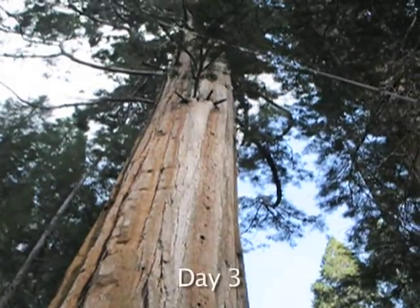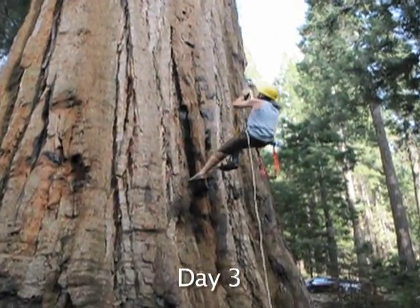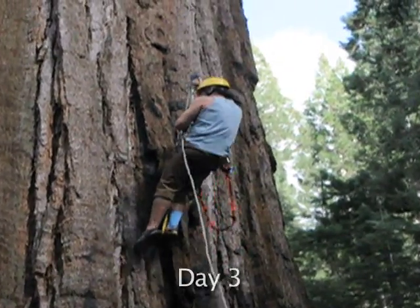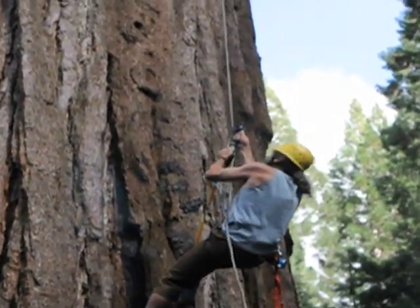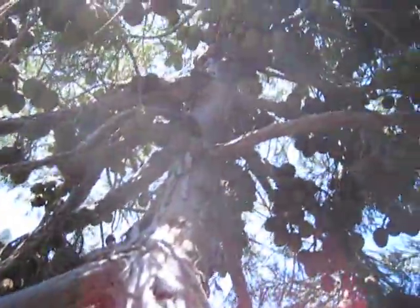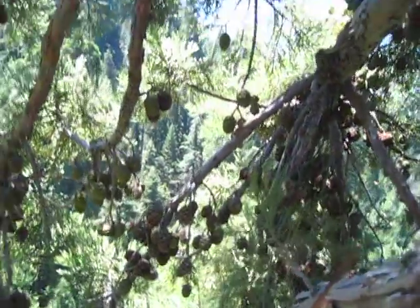Ken said his dream goal for the project was 20 bushels, but he would be overjoyed with just 10. After the first 2 days of collecting, we managed to bring down 11 bushels. Our objective is 9 bushels and it is currently noon. Our other COE instructors are currently jugging the lines to get in position to start collecting and lowering these seeds for University of California at Berkeley.